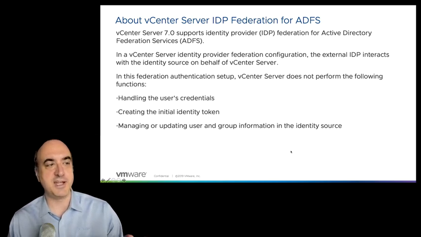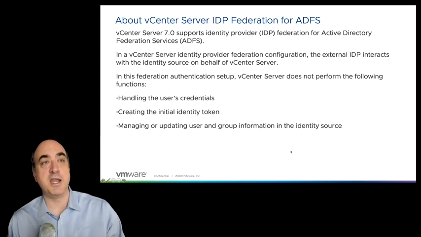Well, with this identity provider being handled externally, making use of the Active Directory Federation Services, this is a very interesting difference. This authentication now handles the user's credentials, not the embedded identity provider that you have normally. It also is going to create the initial identity token, and this also means that vCenter no longer is managing or updating the user and group information on the identity source. So this is an interesting change.